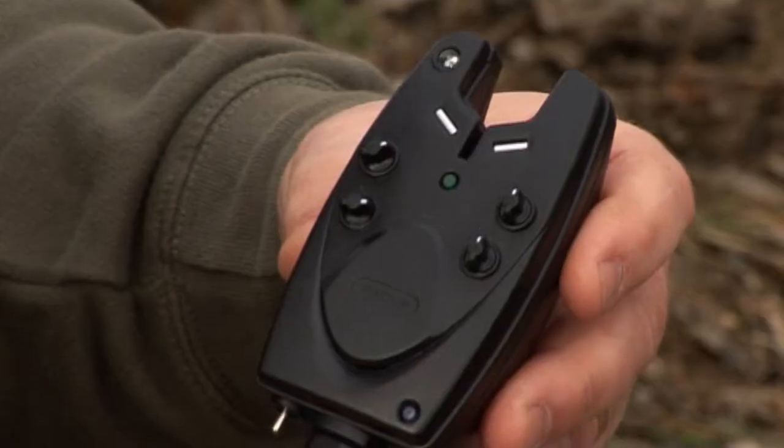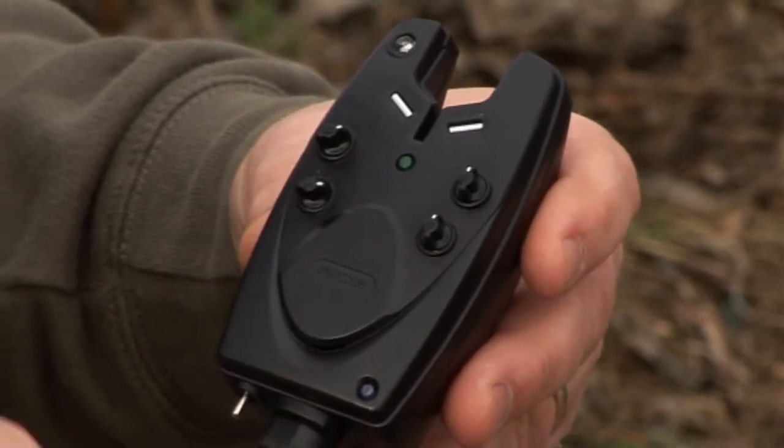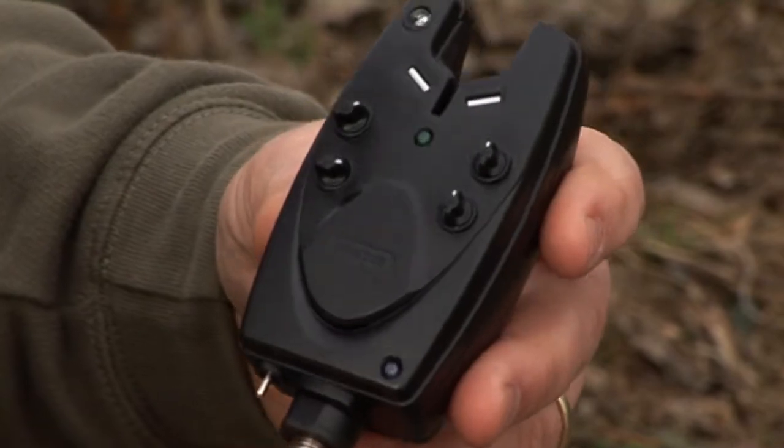I'd just like to take a few minutes of your time to show you the new Ace alarm. It's got some great features, we're very excited about it, and I think if you just let me run through them with you, you'll be excited too. It's been in development over 2 years, and we've had working models out on the bank for about 15 months, with some of the best anglers in the country.